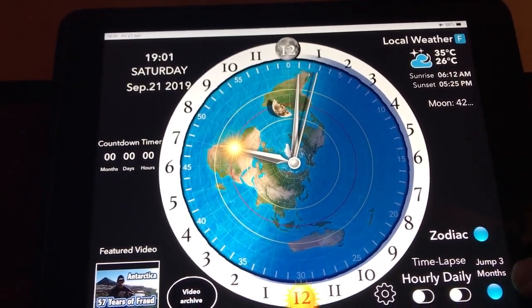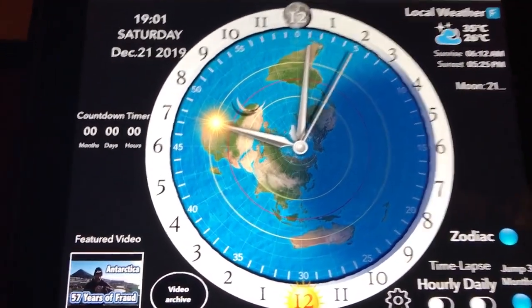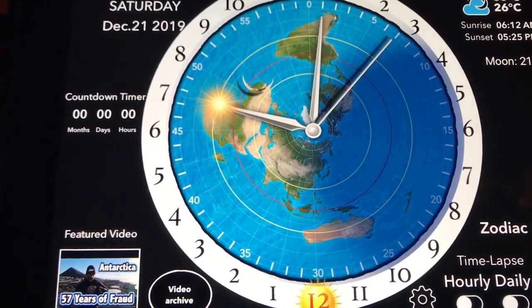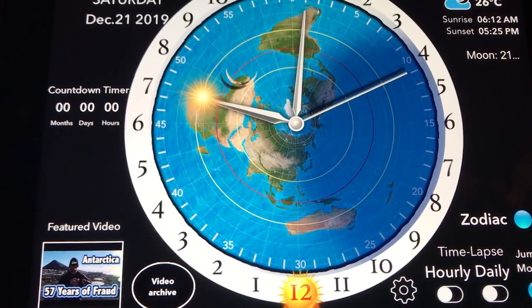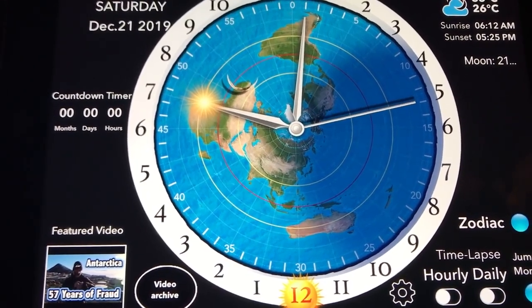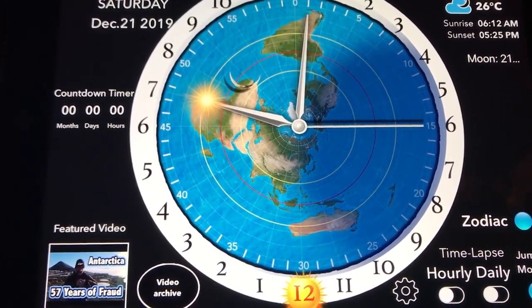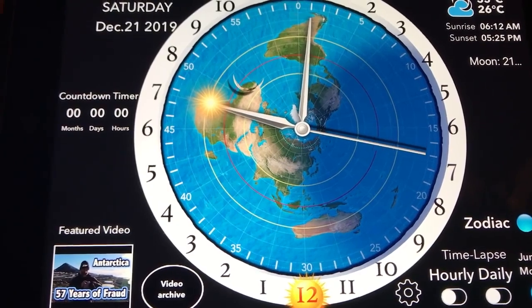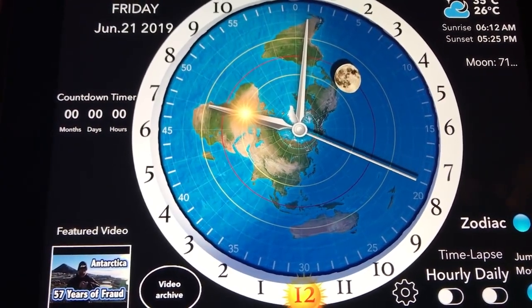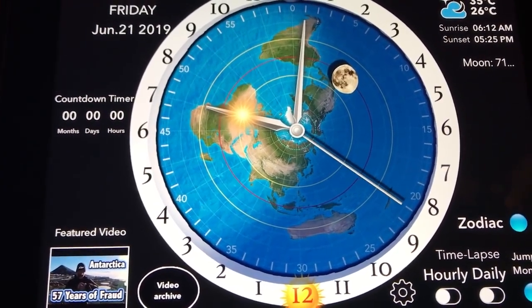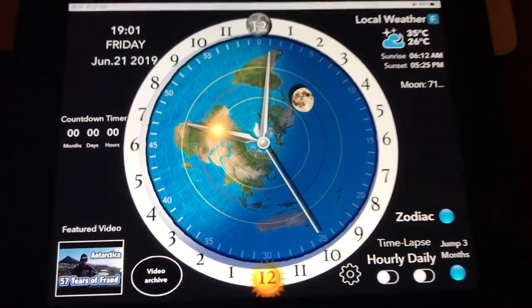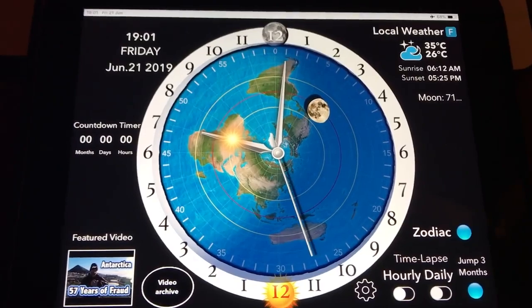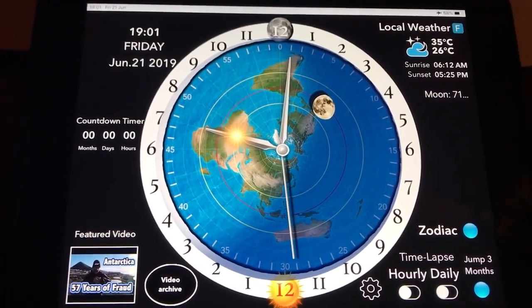September and December 21st. The sun is over the Tropic of Capricorn, and yet Perth, Australia is in daylight. The sun is further away, and yet we have daylight in Perth. When it jumps back to the Tropic of Cancer, it is now closer to Perth, but Perth is in darkness. The whole model is ridiculous, and this app clearly demonstrates why.